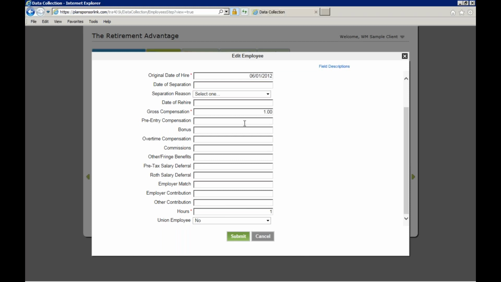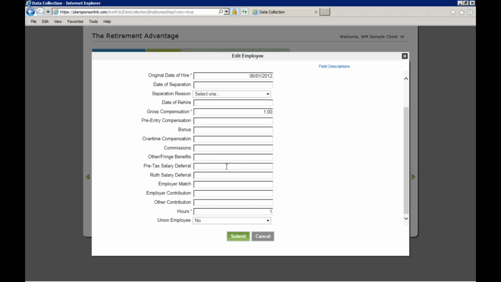If you have any questions about if you are needing to provide additional compensation details, meaning if your plan would exclude these and we would need them for testing, please reach out to your client relationship manager and they can assist you with that.